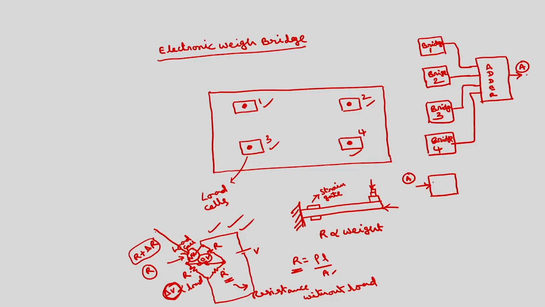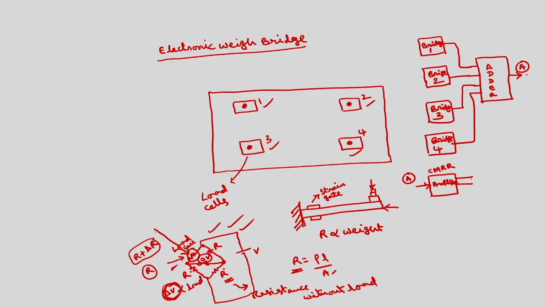Normally here we will use an instrumentation amplifier, which will have high gain and high CMRR, common mode rejection ratio, because while measuring these voltages there may be interference, common mode signals such as noise, which can be eliminated if your amplifier has high CMRR. It should also have high gain, high input impedance so that the loading effect will be less, and low output resistance. So, these are some characteristics of the amplifier to be used in the signal conditioning circuitry.